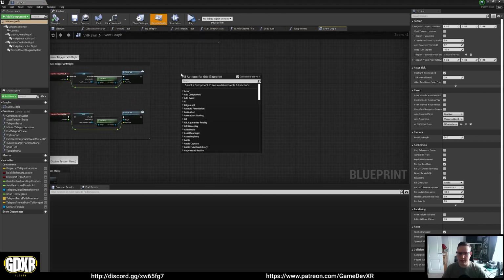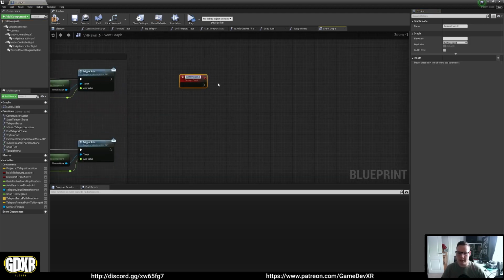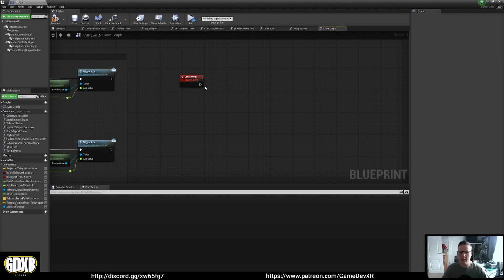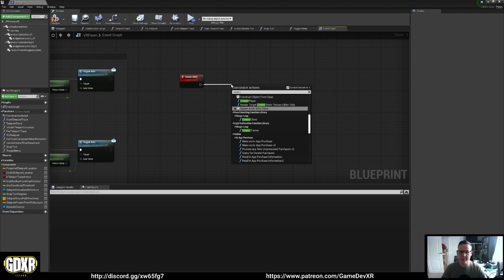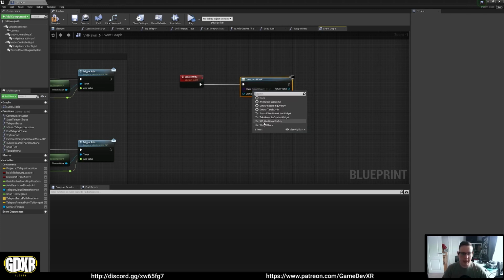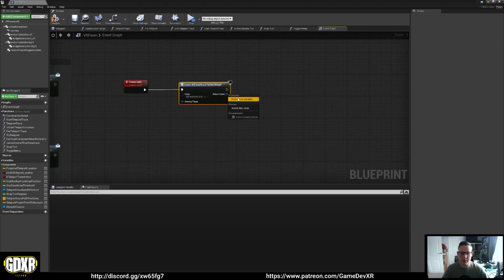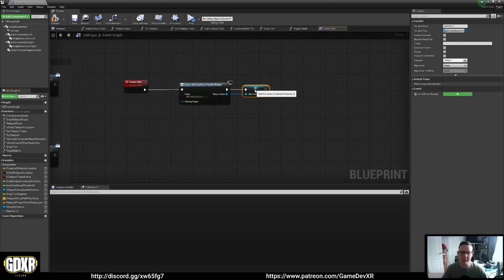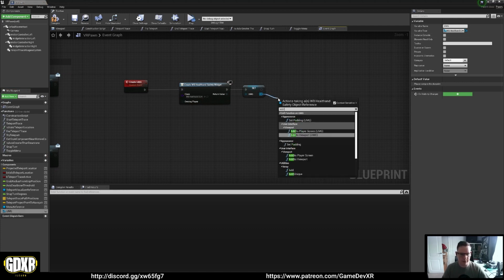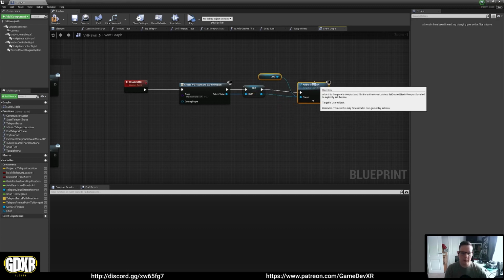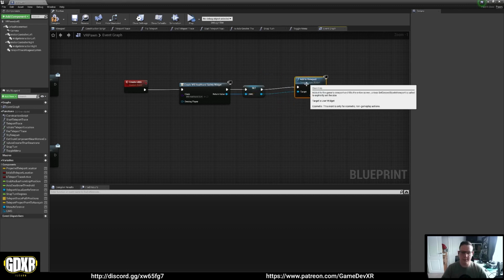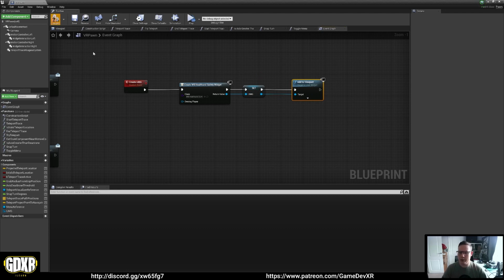So first thing we're going to do is do a custom event. And we call this create HUD. Or actually, we'll do create UMG because we're going to do a HUD later on. We're going to drag off and do create widget. And for our class, we're going to choose our health and safety screen that we put in there. We're then going to promote to a variable, so we have a reference to that UMG we've just created. And then we would typically add to viewport. So add to viewport, like so. It's brought in both references. We don't need that. And now we can just fire our create UMG.